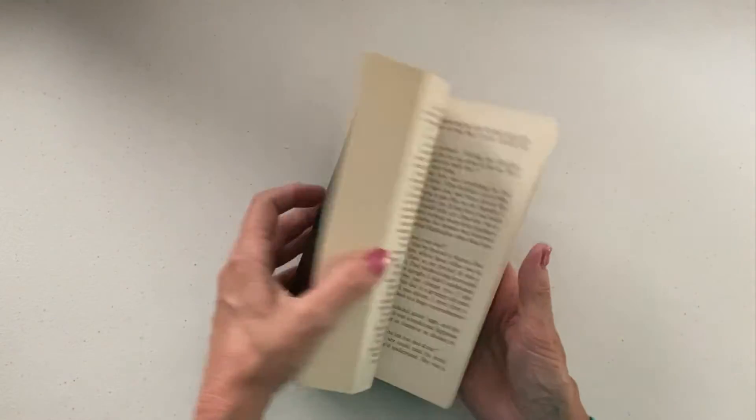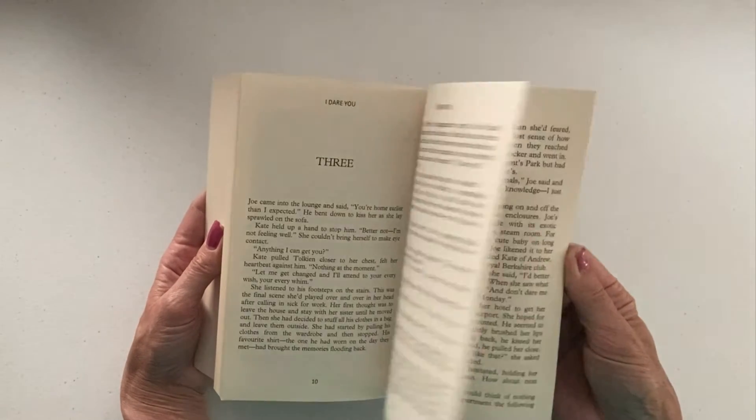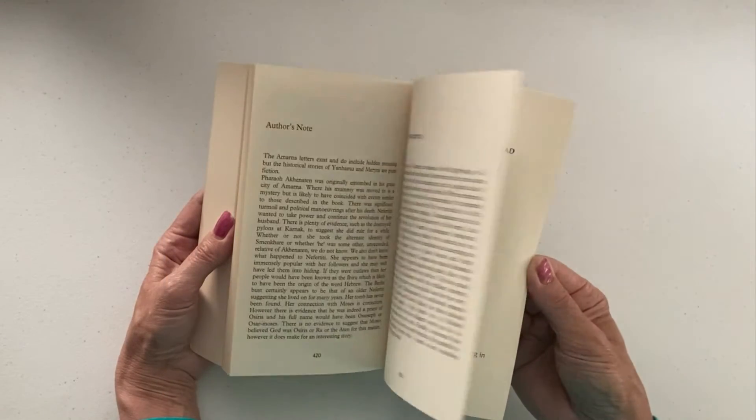Number nine: Map of the Dead. Map of the Dead was released in 2016, its treasure found in 2018 by Beth Kulin. Clues for the hunt were hidden in an adventure-filled novel written by Murray Bailey. There were four stages to the hunt, each increasing with difficulty. The treasure was a golden pyramid valued at around $13,000. A searcher who first input the correct answer to the fourth stage of the puzzle on the website would be awarded the treasure — it could be solved and claimed all from home. And it was.